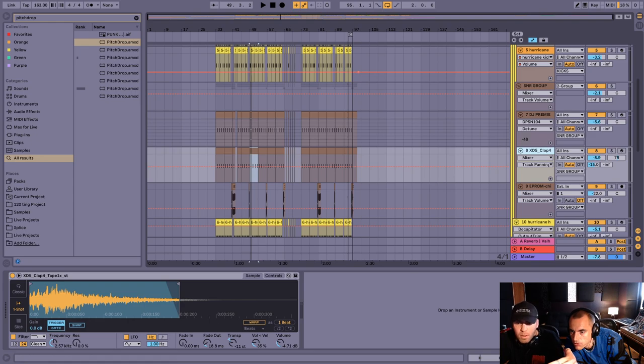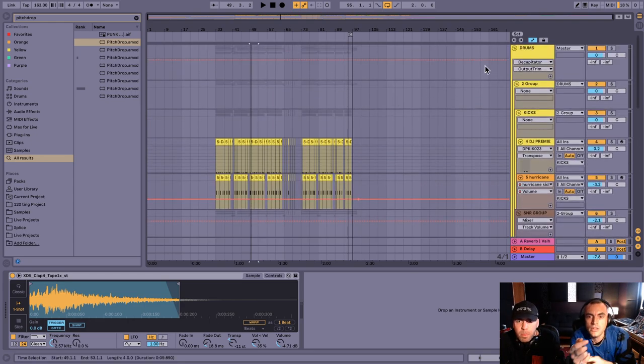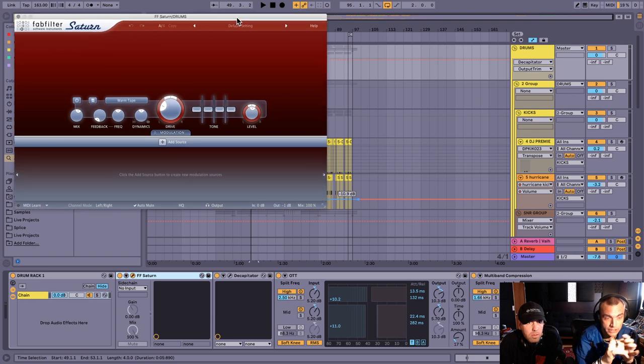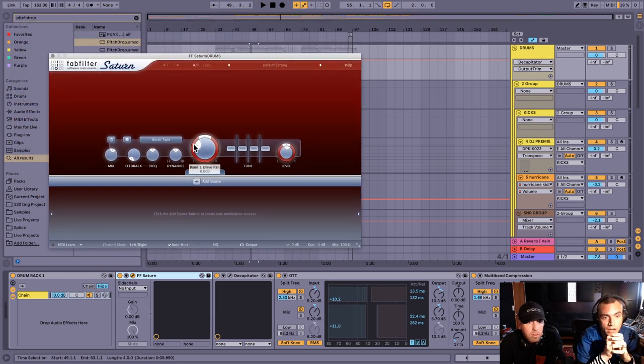Someone's asking about the drum processing. So the drum bus, let's have a look. Usually some soft limiting, compression, nothing crazy. Saturation, so we've got Saturn first, and that's quite dormant actually. It's driving a little bit, 27% here, 100% wet. It's just doing the default warm tape. Pops it out a little bit.